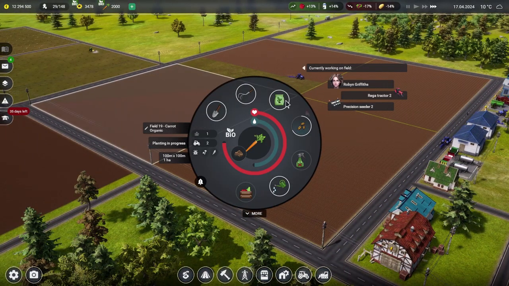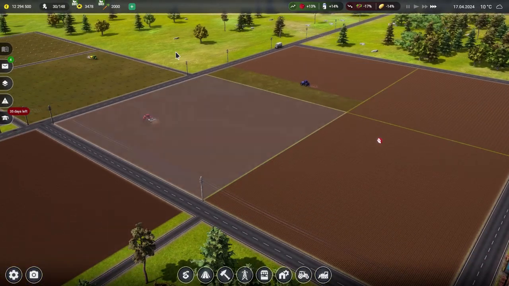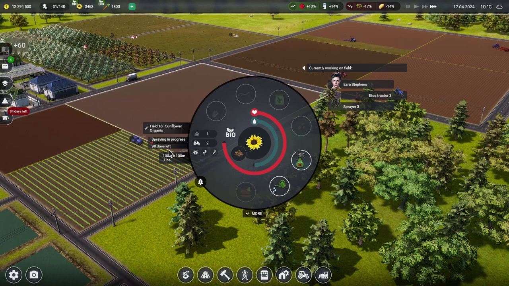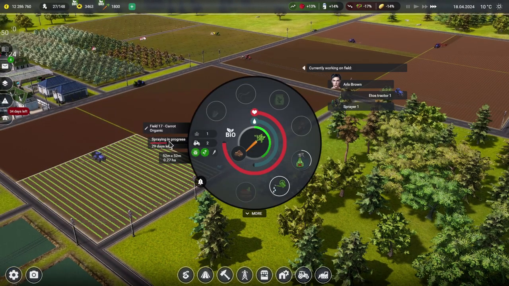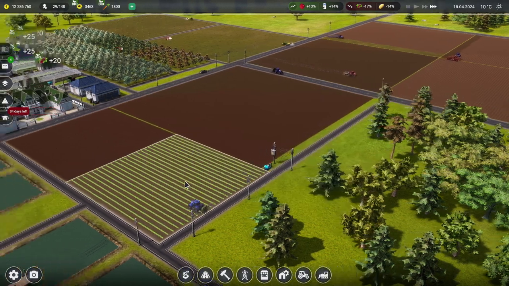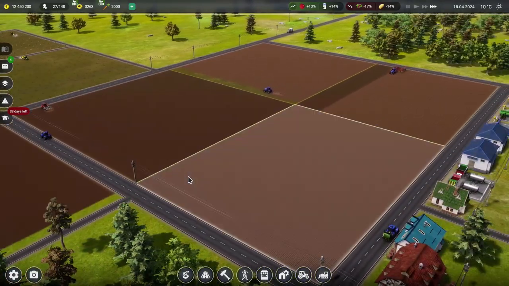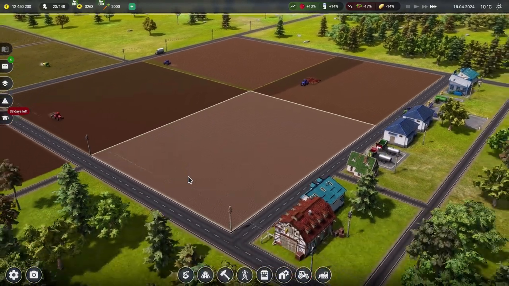What's going on with that one? That's being seeded. So that is for the organic carrots. That is very good indeed. This is going to be 98 days until we can grow a load of sunflowers. That is organic carrots already growing, which is brilliant. That's sunflowers as well. Oh, I like this. This is wonderful stuff.